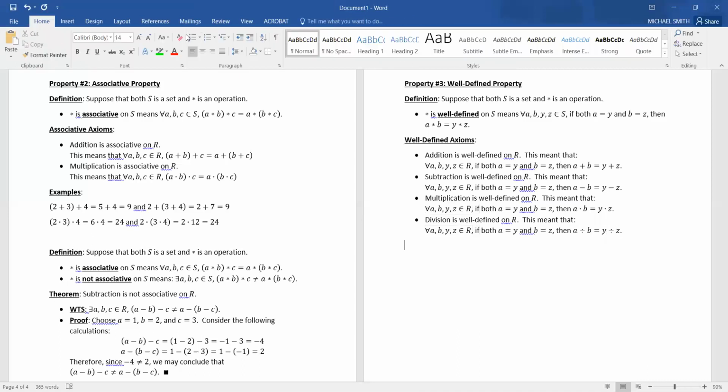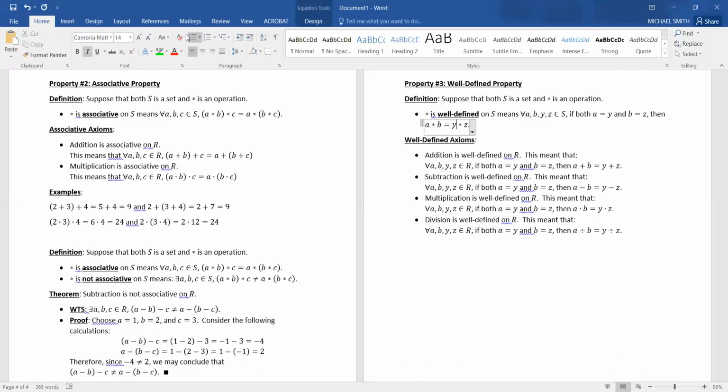Now, it's important to talk a little bit, in the definition of division here, about dividing by 0. You could say, well, 1 equals 1 and 0 equals 0, so A and Y are 1, B and Z are 0. Does 1 divided by 0 equal 1 divided by 0? Well, they're both undefined. They're not really not equal to each other because they're not defined. They're not really equal to each other either because they're not defined. So this is a tricky thing.